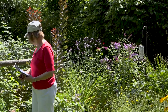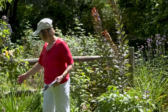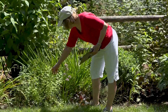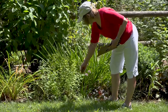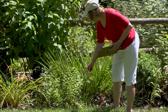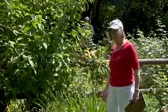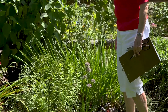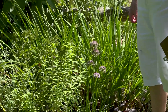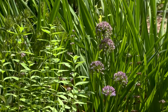Moving along I have more of the lemon verbena and I'm harvesting that. You can dry that for tea — it makes a lovely lemon tea. And alliums — there are some alliums that will bloom in the summer or into fall. Many of them bloom in the spring so you need to really check if you want something that blooms in the fall.